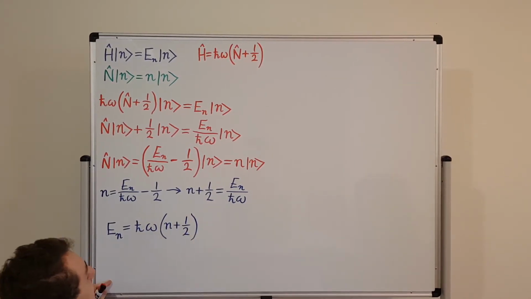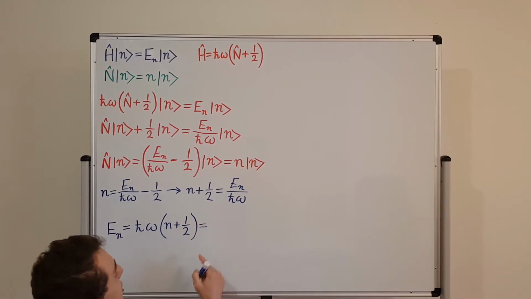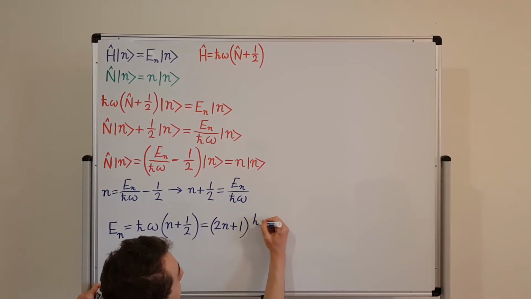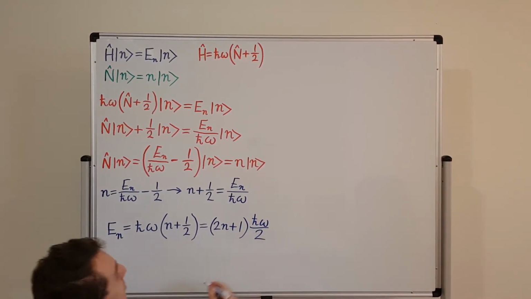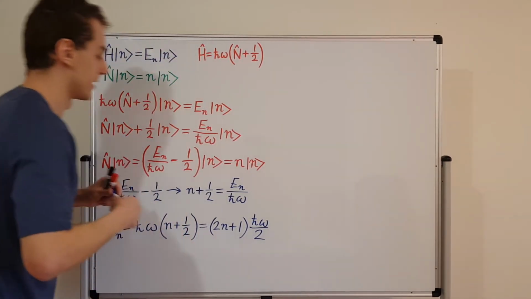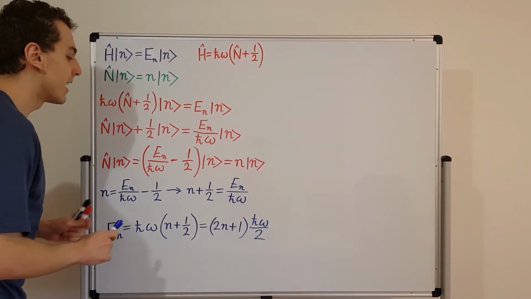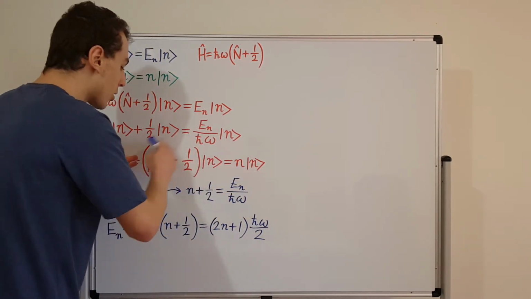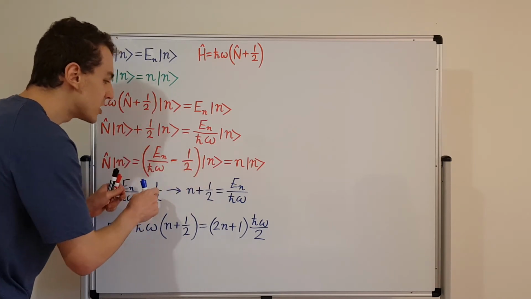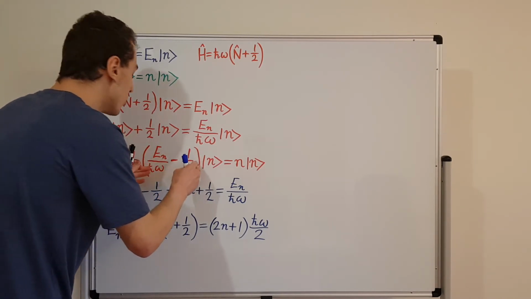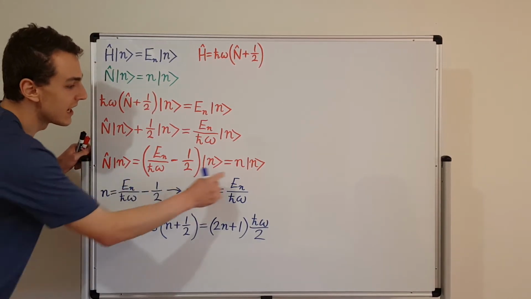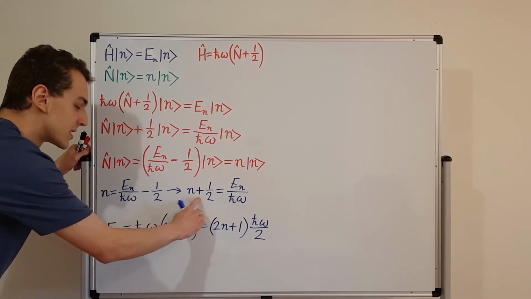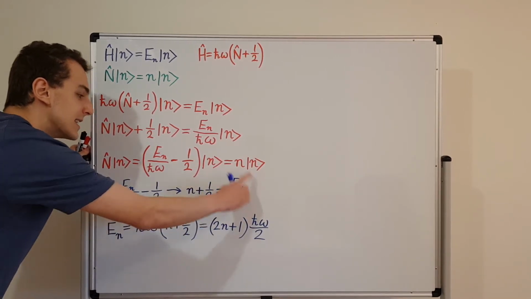And an alternative way I can write this is using this convention. I can write this as 2n plus 1, all multiplying h bar omega over 2. So let's unpack what I've just written. What we've done is we've identified that this coefficient is the same as this lowercase n. All of these combinations of numerical coefficients are the same as the eigenvalue of the number operator. So I've set lowercase n equal to this combination. Then I've just moved this half to the other side. That's given me n plus 1/2 is equal to this.